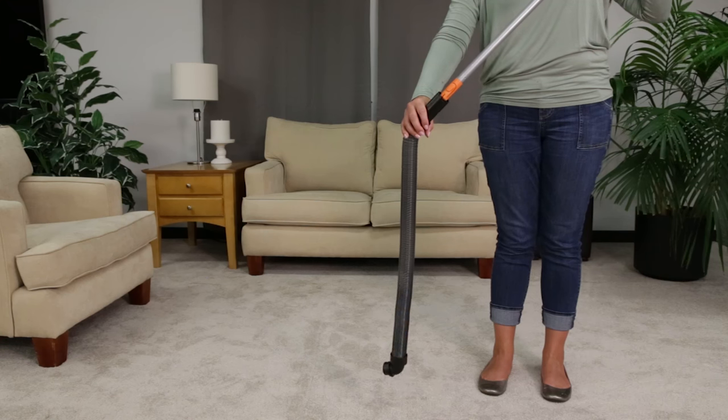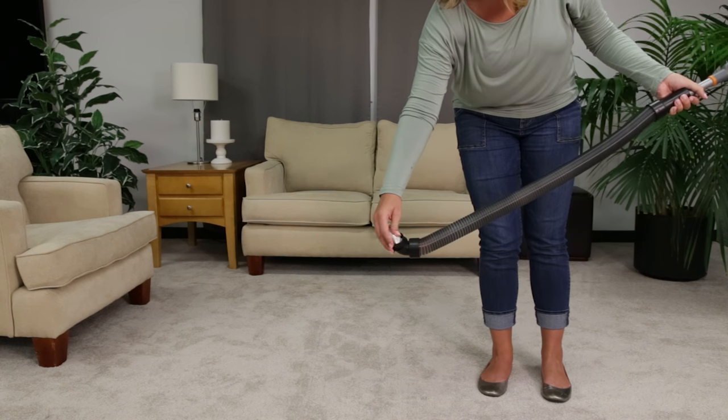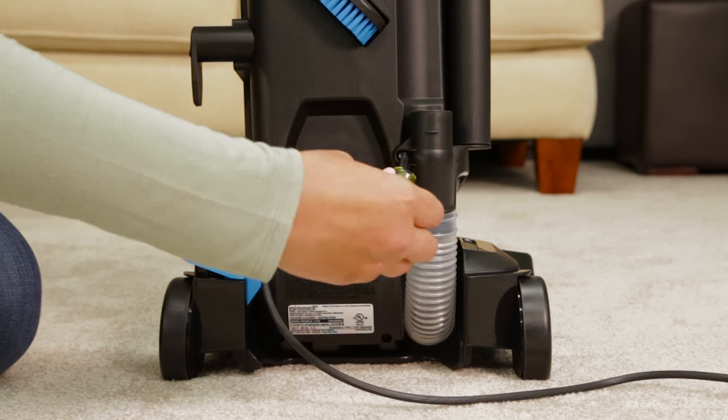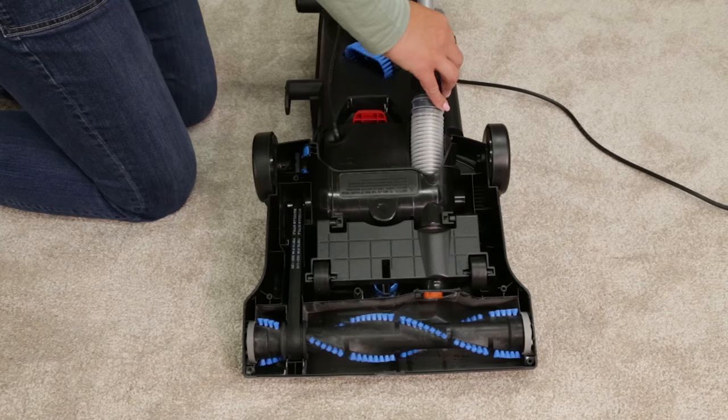Remove any debris that may have gotten clogged using a broomstick. Check the foot hose on the back of the machine towards the bottom. Remove the screw with your Phillips screwdriver, then check the foot hose for clogs.